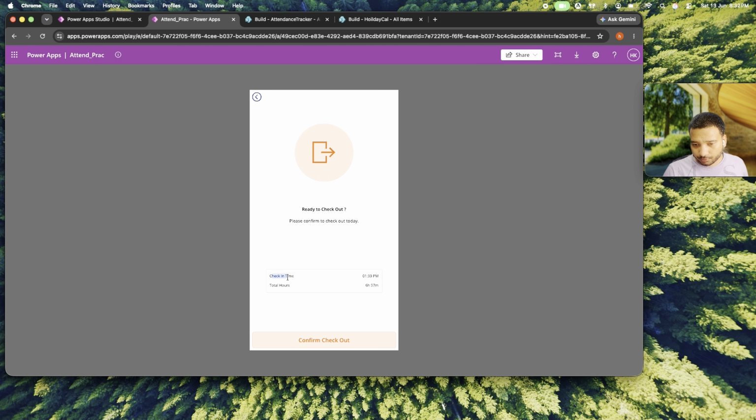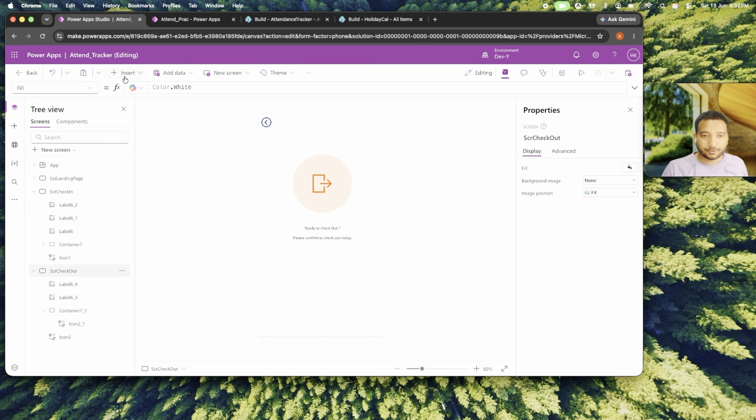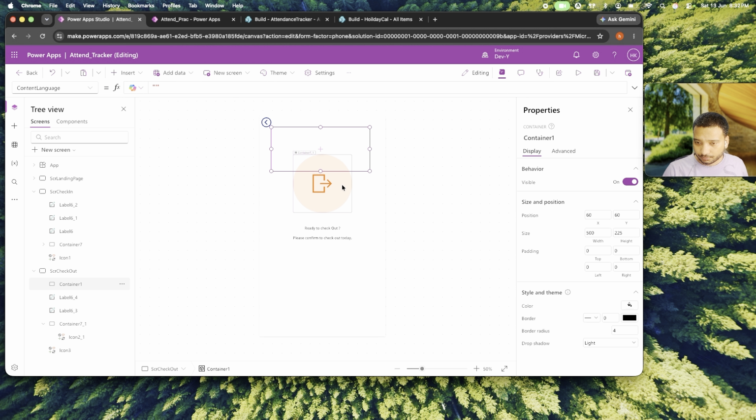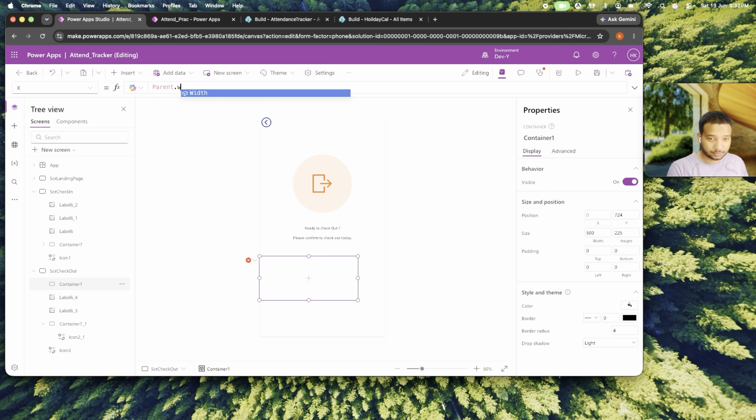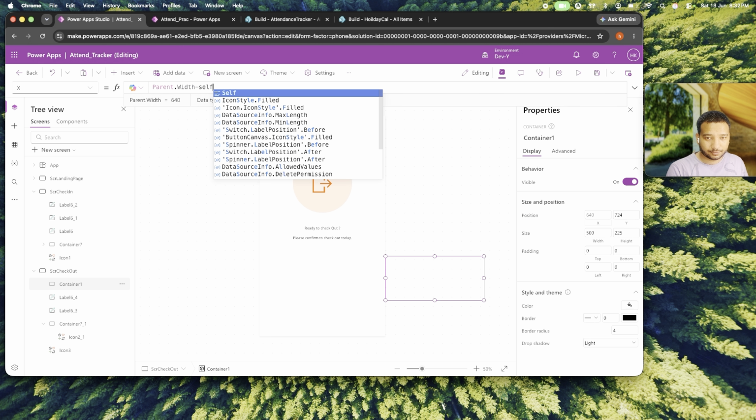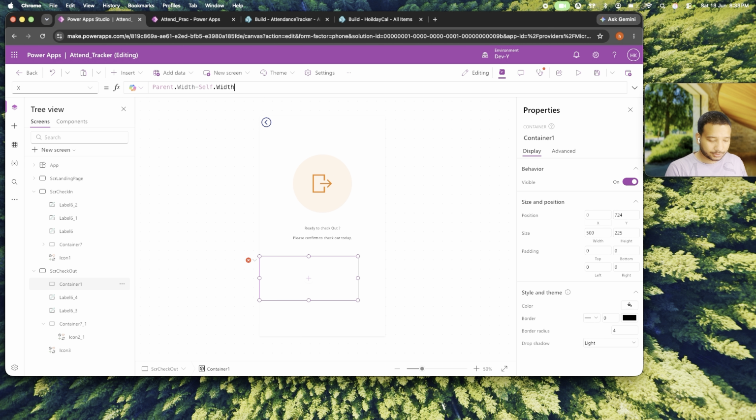We want to show the check-in time and the total hours. For now, let's insert a container. Let's centralize it, using parent dot width minus self dot width divided by 2, and I want the height to be 150.